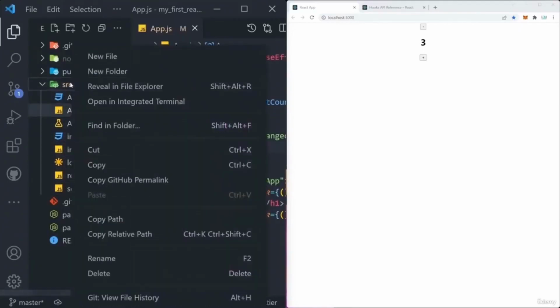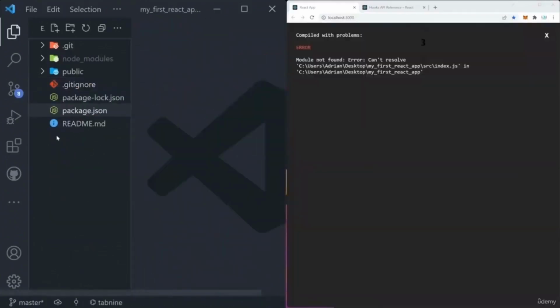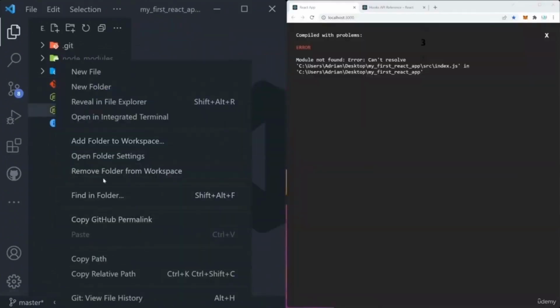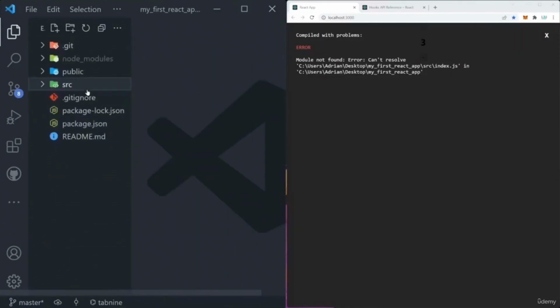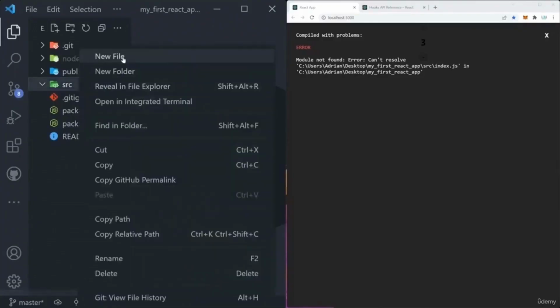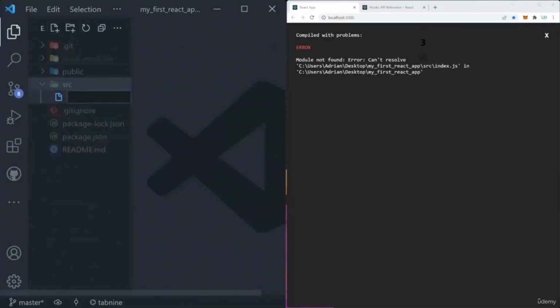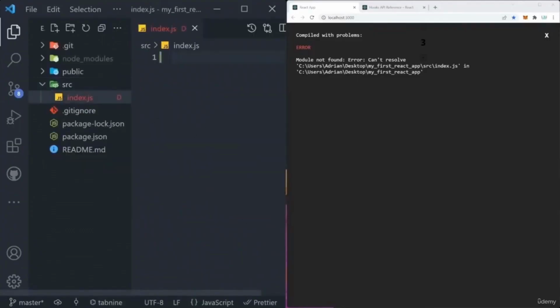So let's go ahead and right click, click delete, press right click right here, and create a new folder called src. Now let's test your knowledge. What does every source component need to have? What is one file that absolutely needs to be there? That is going to be index.js.